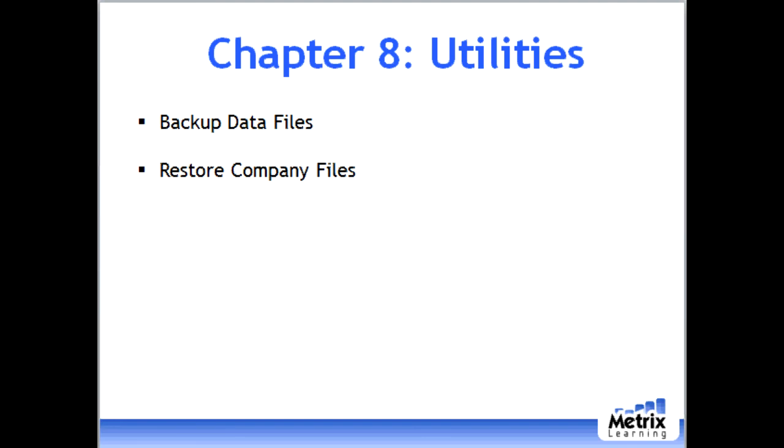To restore a company file, select File, Open or Restore Company from the menu, and select Restore a Backup Copy. Choose Local or Online Backup, and click Next. Select the file to restore and click Open. Choose where to restore the file to and click Save.